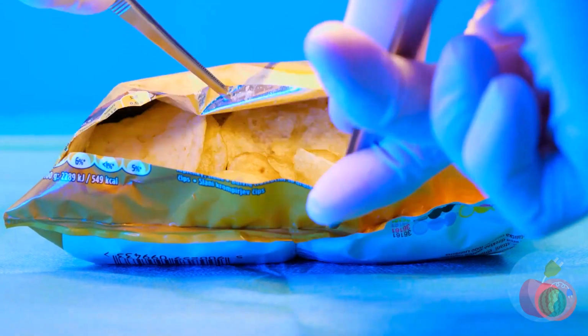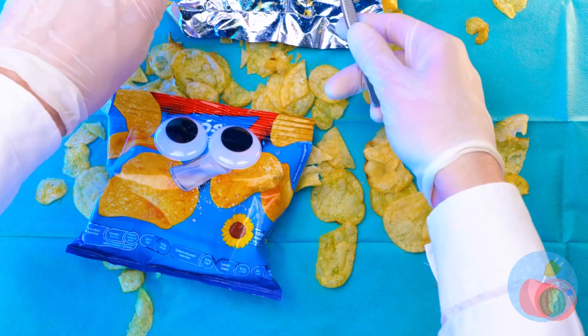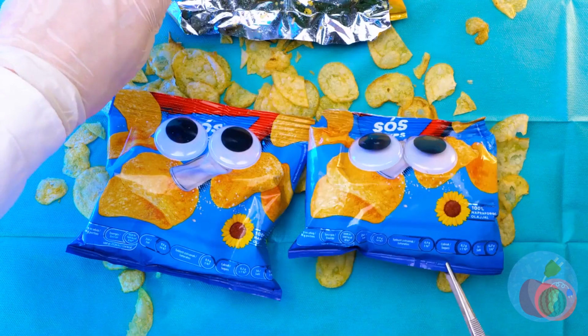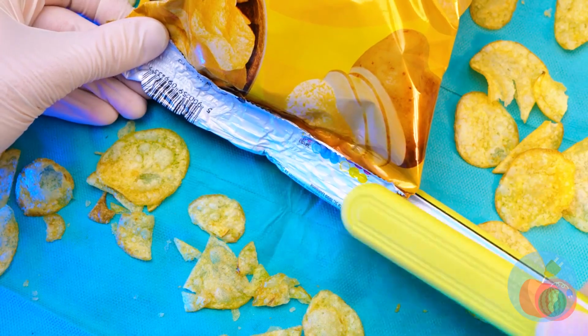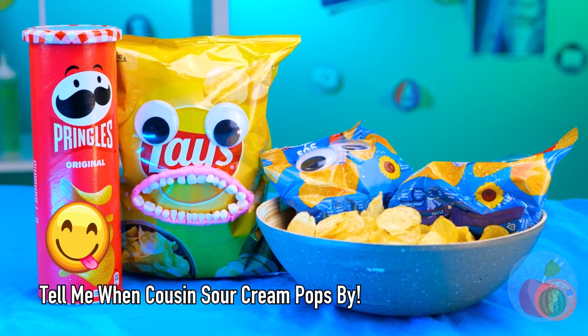Though I usually prefer barbecue. Look, a fun-sized bag of chips. Make that twins. Let's seal you back up for a family reunion. Family time's always better with chips.